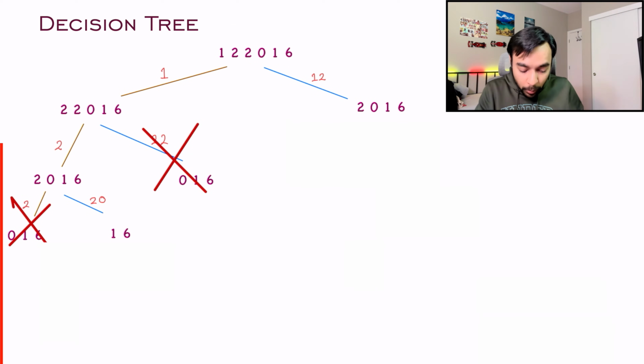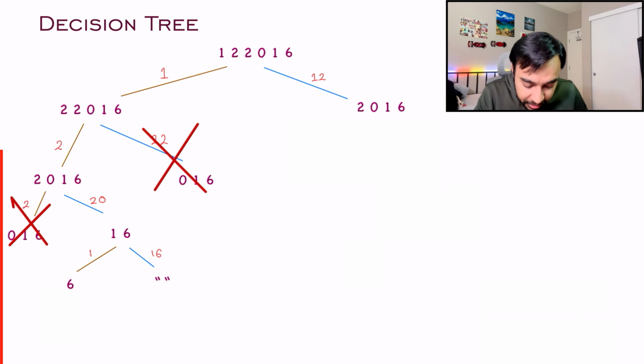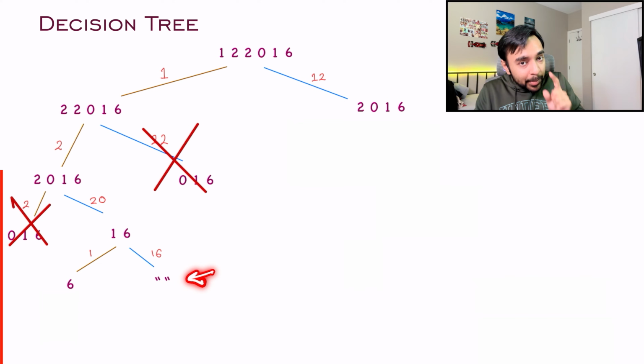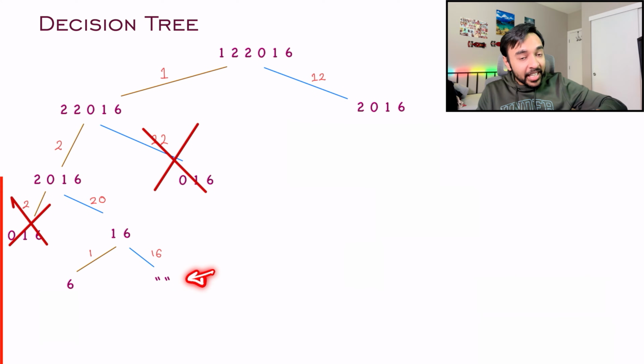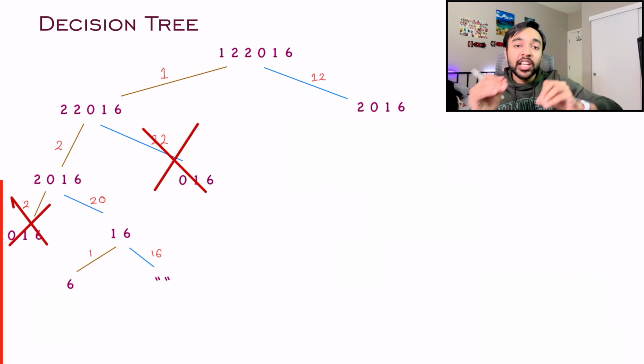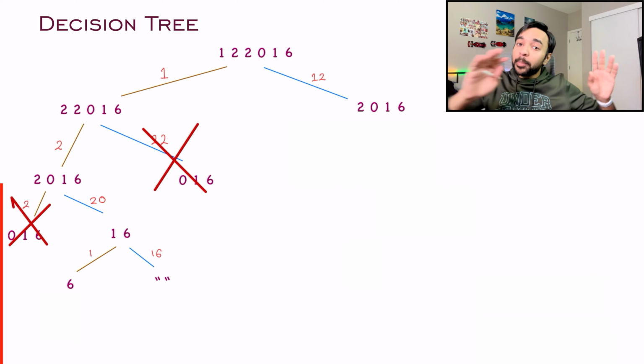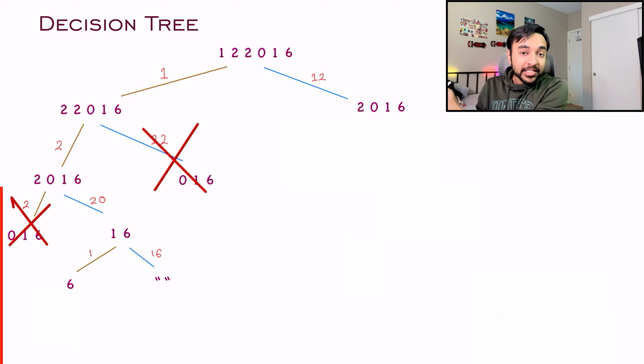Look at the split now. I get the number 16. And once again, I have two choices. Either I take just a single number 1 or I take two digits, that is 16. If I take a single digit 1, I land at 6. And if I take both the digits, I get an empty string. This empty string is very essential. If you are able to reach an empty string, that means yes, you were able to decode the entire string because you took care of each of the numbers, right? So this is where you stop.